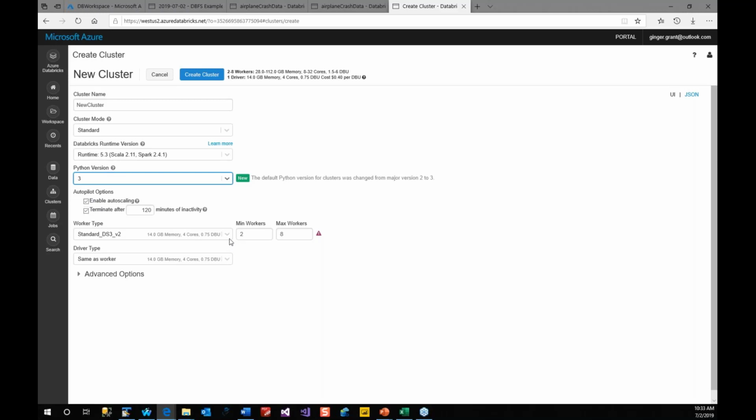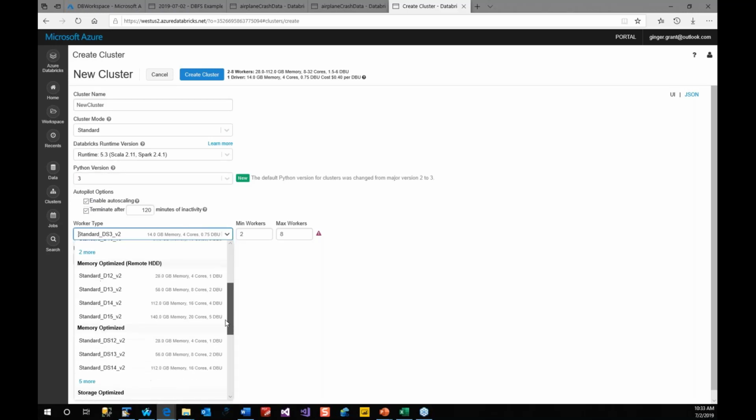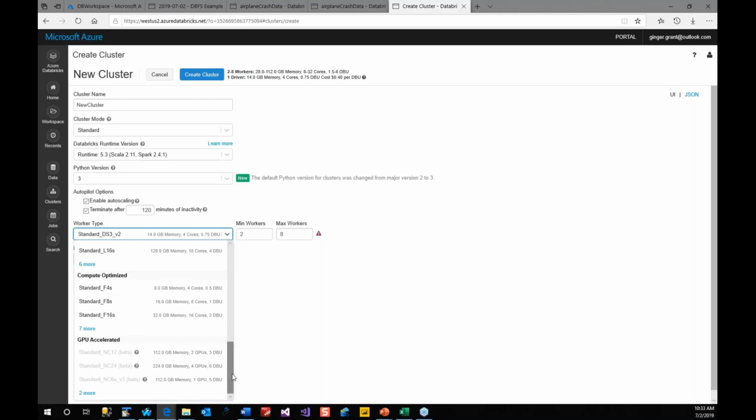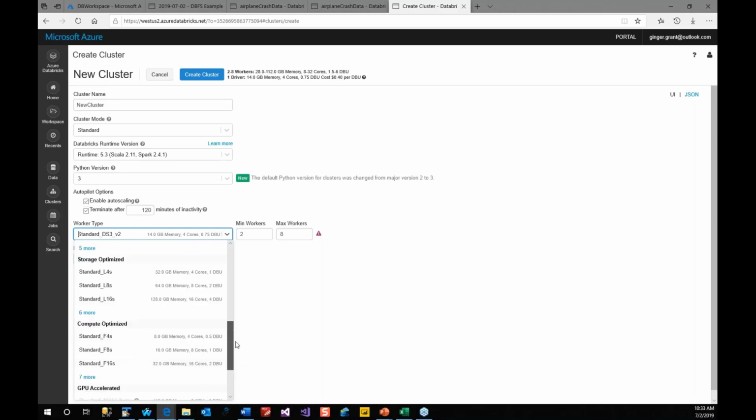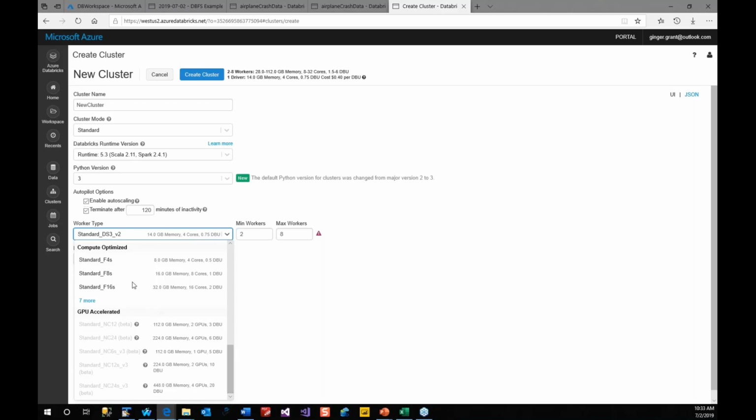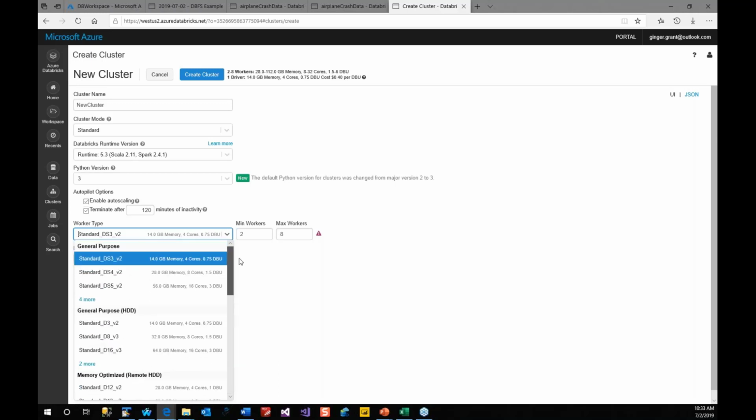And this is where you get into the worker types. Now this list here, this is what varies based on your location that you pick. So remember when I said before that it matters which data source that you want? Well, I can tell you now that West US 2 does not contain these Standard NC12 beta GPU accelerated workers. You would need to look in the documentation to determine which one you wanted to do. This does change. Different items were available. I know that there was some compute optimized that were not available in this one that now are. So this is why what you pick matters.